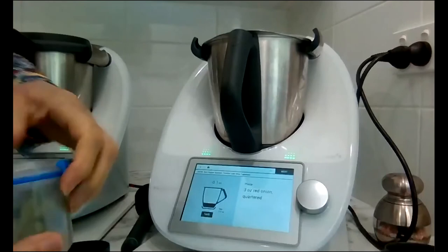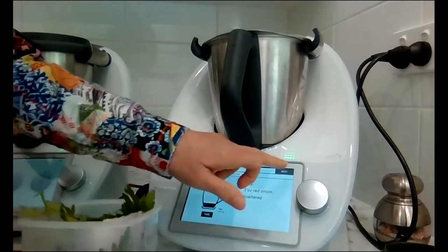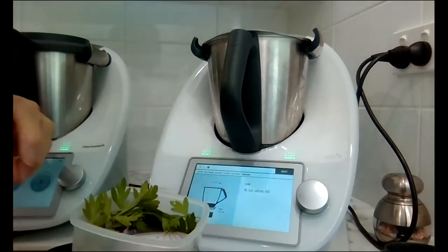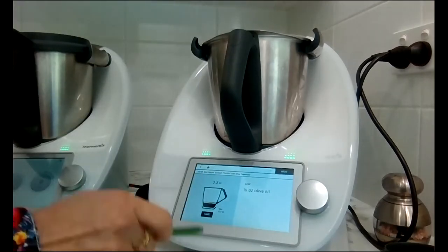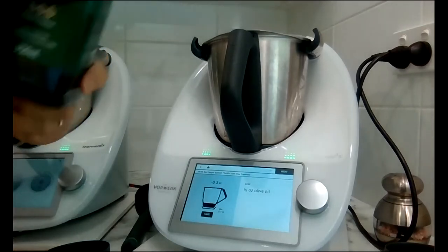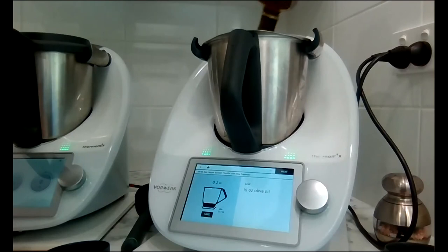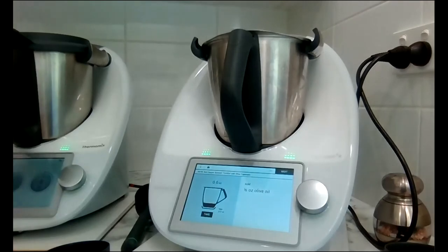So I have red onion, which is lurking in the bottom here. I have some garlic. And I have parsley. I'm going to put all that in. And then I have to weigh my olive oil in. It's just because I'm moving around here. Whoops, there we go.